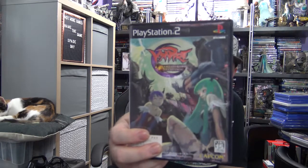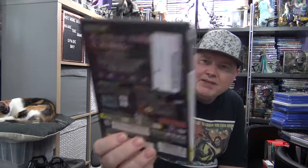Right, these next 3 are Japanese exclusives. So we've got Vampire Darkstalkers collection. This is a collection of, I think, about 4 games of Darkstalkers, or Deathstalkers, I think it's all called. I know this one was called Vampire Darkstalkers collection, but it's all Capcom fighters, based on the sort of horror type theme, and there's vampires and mummies and Frankensteins and all sorts. You see the characters on the Marvel vs Capcom games often.